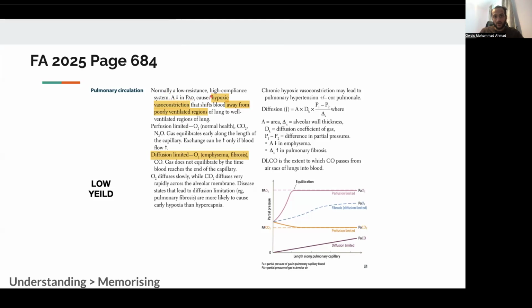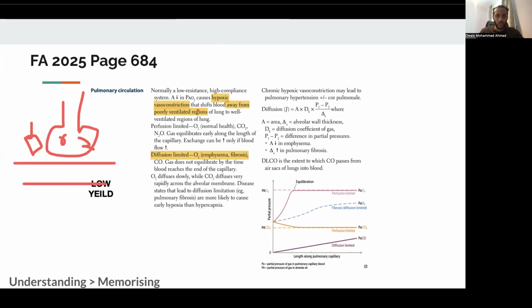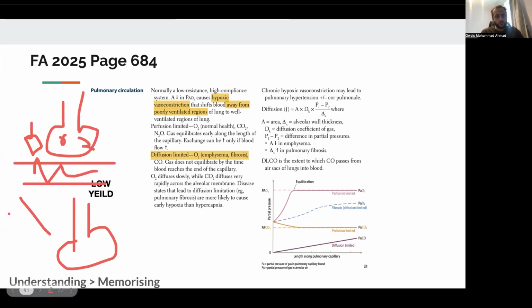Now, if we have a decrease in our alveolar oxygen, if the oxygen in our alveoli, which is going to be supplying our blood over here, decreases, what happens is that we get this thing called hypoxic vasoconstriction. Essentially what it means is it shifts the blood away from the poorly ventilated areas. So if this alveoli is going to be low oxygen, and we have some nice alveoli over here which are getting really good oxygen, our body is protecting us. There'll be some constriction, and that will allow the blood to flow to alveoli which have good ventilation, the ventilated areas of the body.